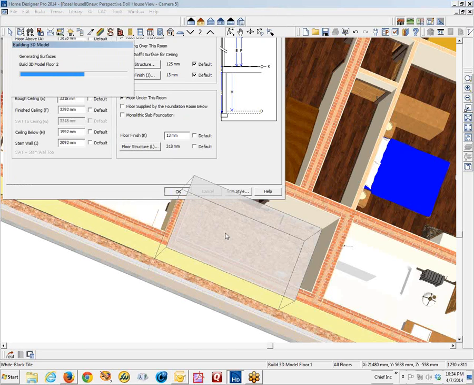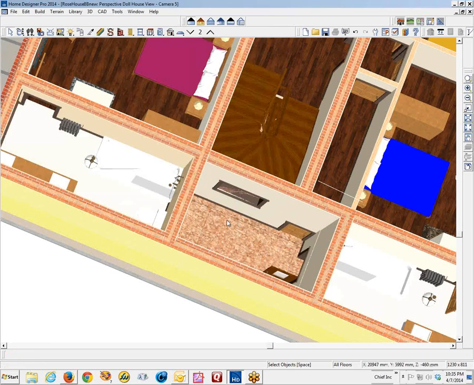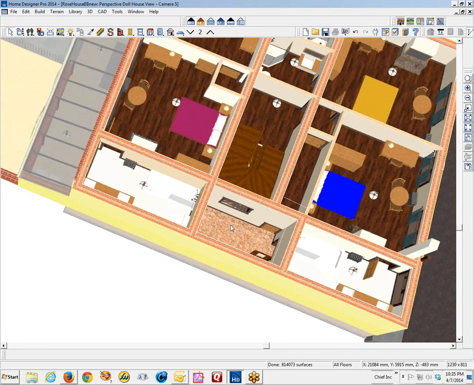Let's see if we can get something to show up here besides, you know, OSB. Well, see, that's goofy behavior because I manually got rid of the OSB, and yet it's still there. And that's because the plan file is corrupt. It's ruined. It's not gonna work properly because there's been too many errors sewn into it by you.